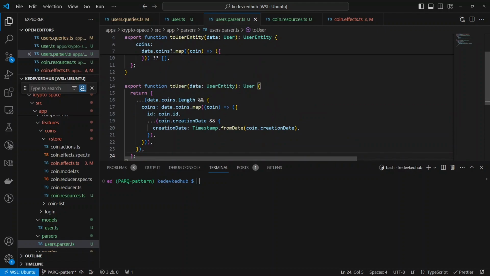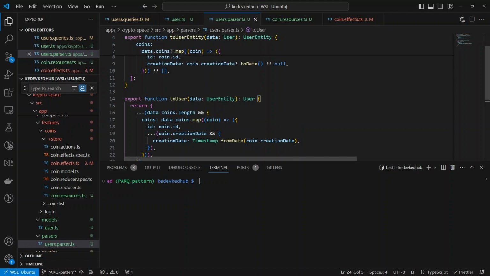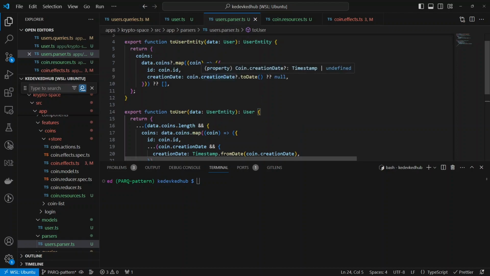So we just created toUser. We are converting to the user from the user entity, and we are converting the data. One has a timestamp, the other one is using a date.